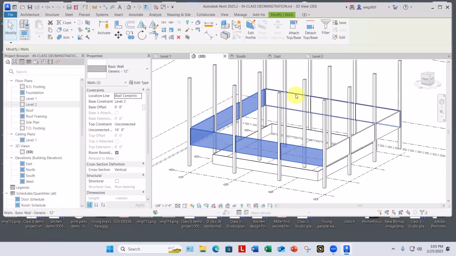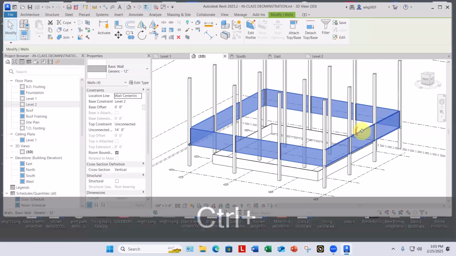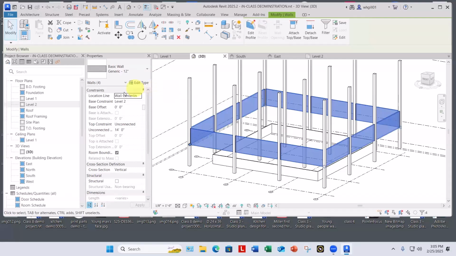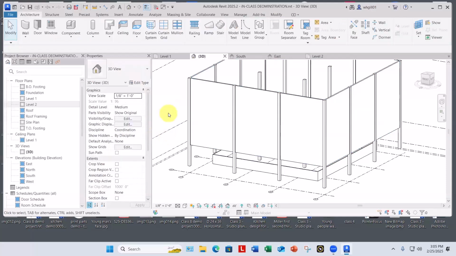Click, control click, control click. And tell them that instead of going from level 2 up to an unconnected 14 feet, we can say, make their top constraint be the roof, offset nothing, and up they go to the roof.